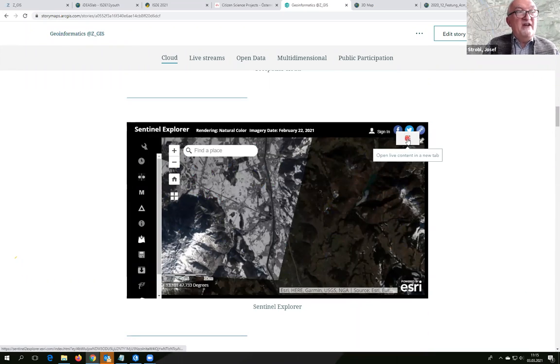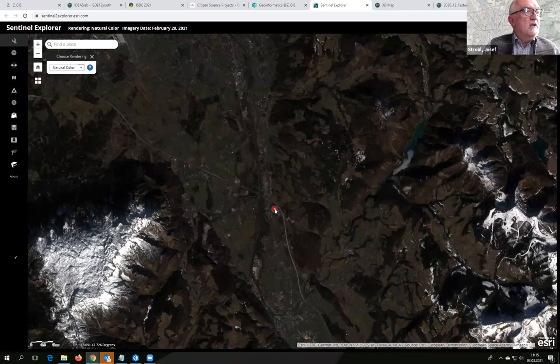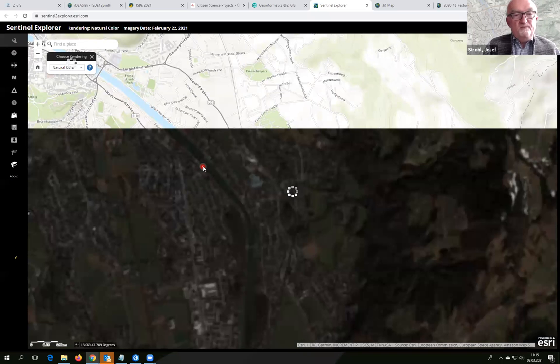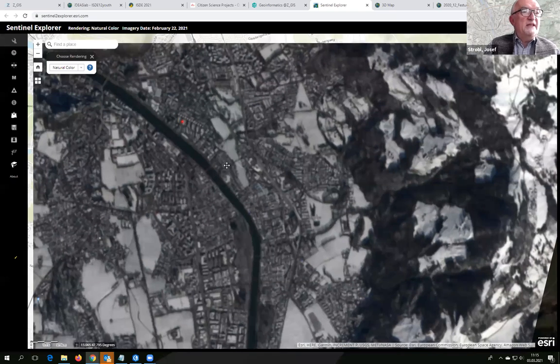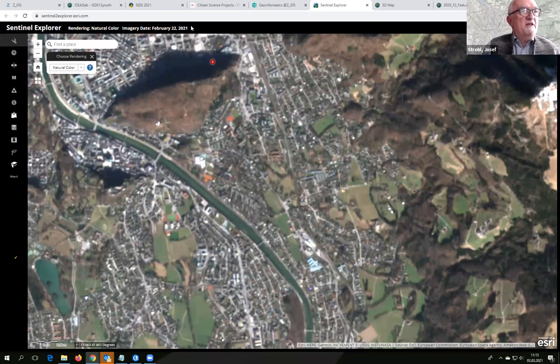Actually, one of my favorite examples out there would be the Explorers, the remote sensing technology Explorers that can work with Sentinel, like here, and it would work with Landsat too. So if I log in here and look around, well, this image has been taken a few days ago when there was still snow on the ground, but then it was immediately replaced with the last image taken by the Sentinel satellite of my hometown of Salzburg. And as we can see on the upper edge here, it's just a few days back in late February.